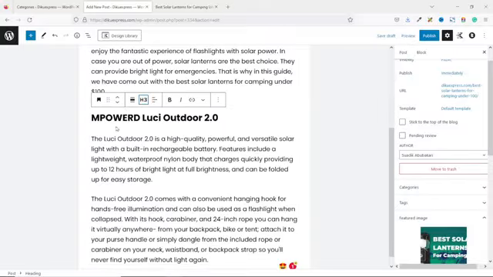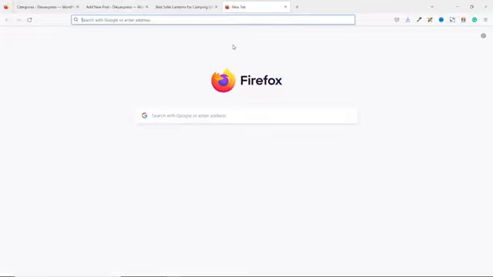Next, let's go ahead and add an image for this particular product, since users will want to have a visual of the particular product they want to buy. I already have the link to this particular product, so I just go ahead and open it up in Amazon. Open a new tab, then I enter my link, hit enter.